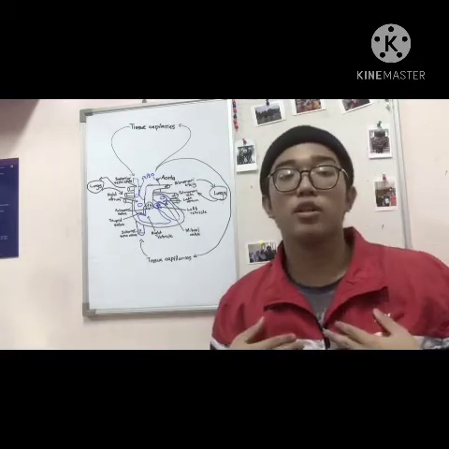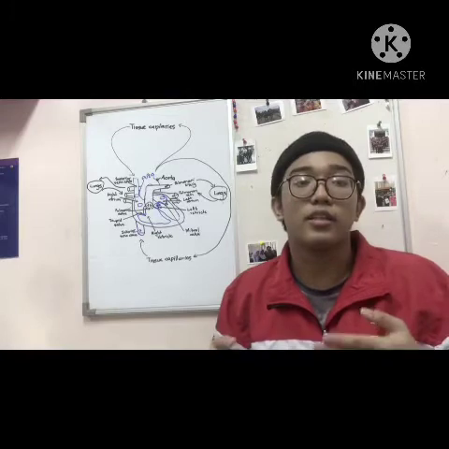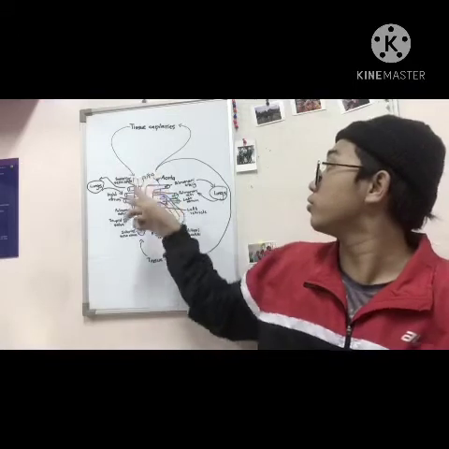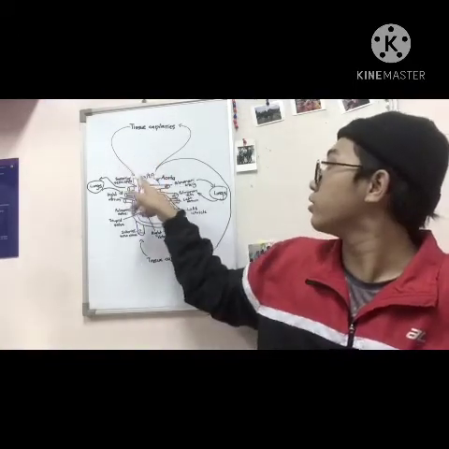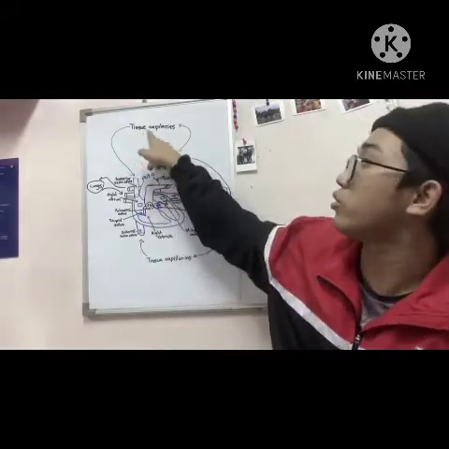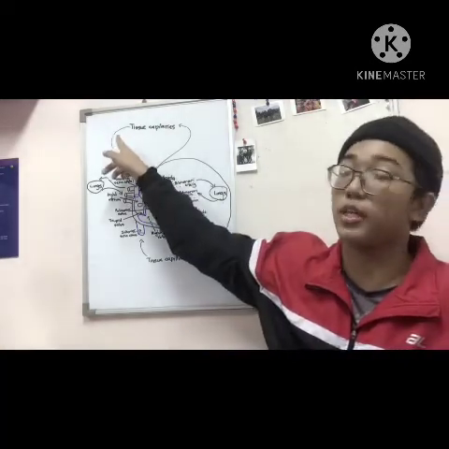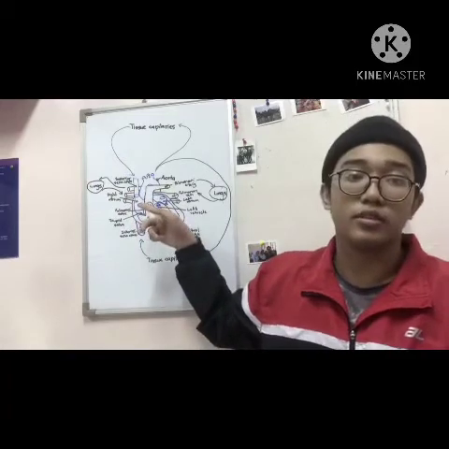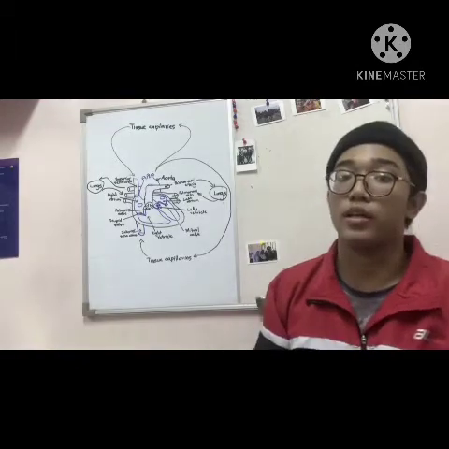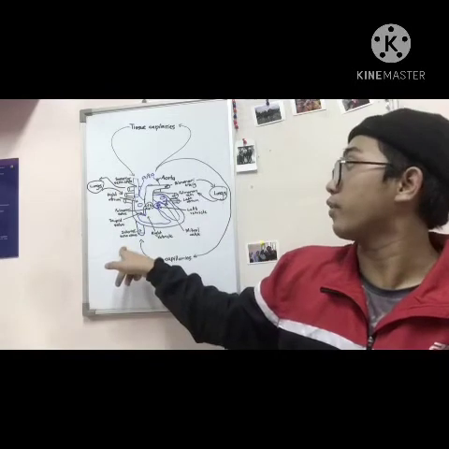Firstly, I will talk about the aorta. The aorta is the artery that will carry the oxygenated blood to all our body and to the tissue capillaries. So this will bring our oxygenated blood to the tissue capillaries. And blood that doesn't have oxygen from the tissue capillaries will go back to the atrium, to the vena cava, in our heart.